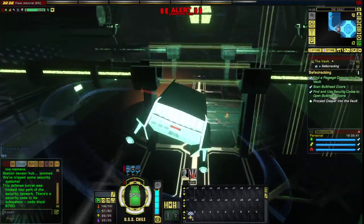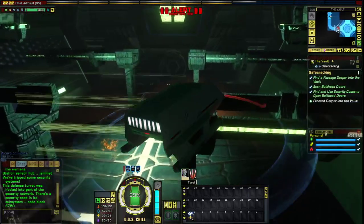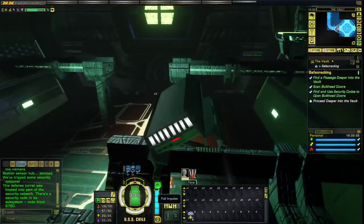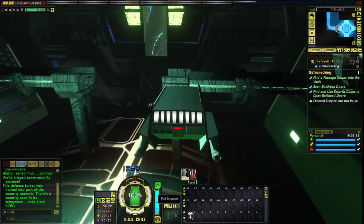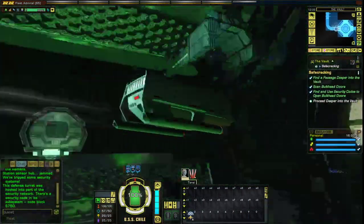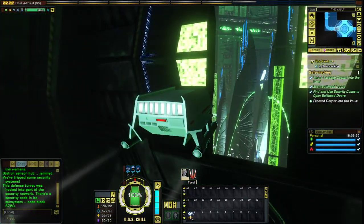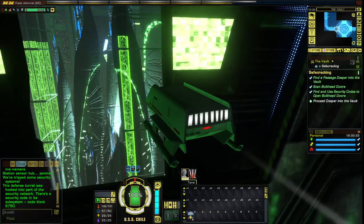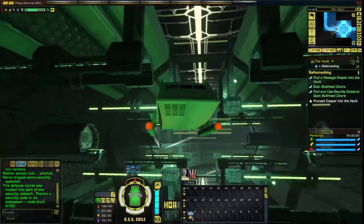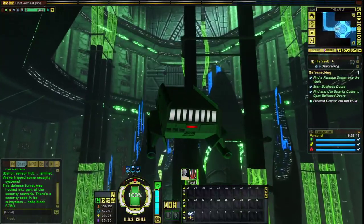I've said it many times. If they revamped tier 1 ships and shuttles to be better than what they are, I would gladly accept it. A third rear weapon slot? I could mount an omnidirectional phaser and put a pair of beam arrays on this thing. The way it should be.